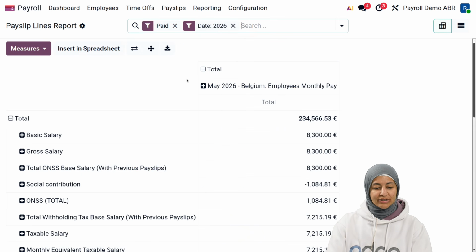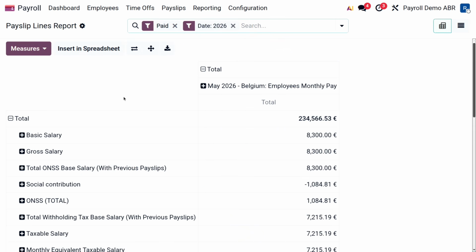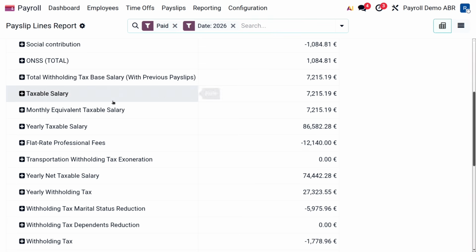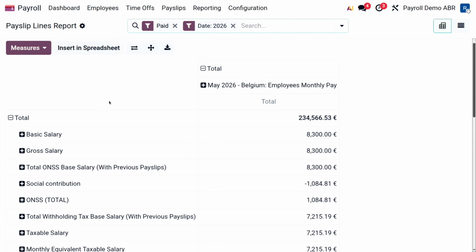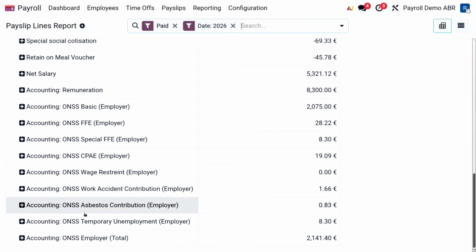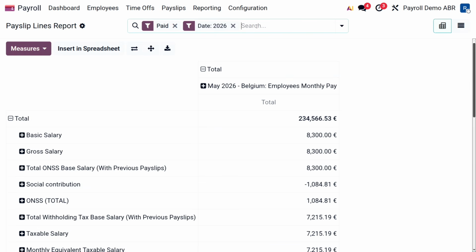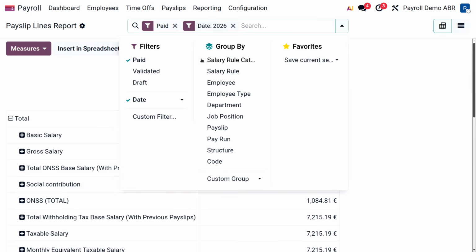So the first report is going to be the payslip lines. And here, this is basically going to be a split of all of the different rules that have been generated or have been computed for the pay run. And what you're going to be able to see here is going to, of course, depend on the filters that you have.